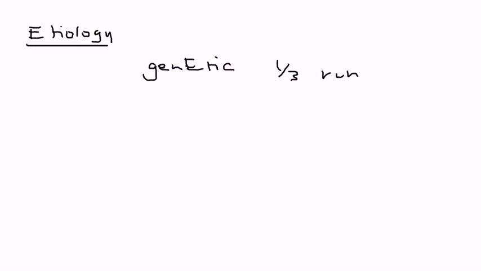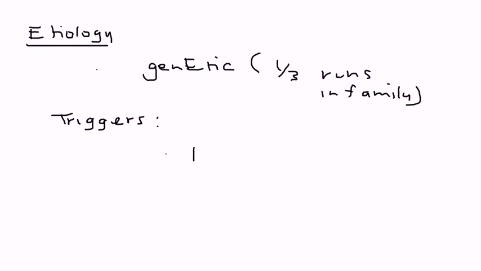So why does this happen in an individual? Why would somebody get psoriasis? Well, there's definitely a genetic component. About 1/3 of patients will have somebody in their family that also has psoriasis. So there's definitely that component. But there are certain triggers that have definitely been identified. One of them is injury to that area. A person gets injured and then later on develops this rash.